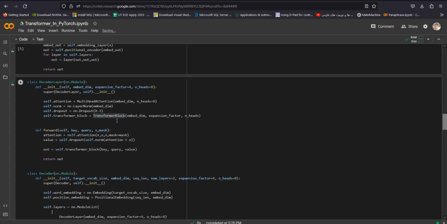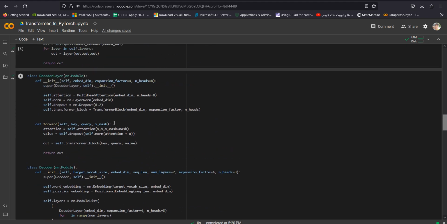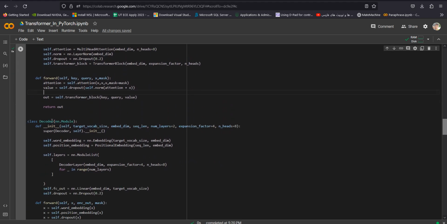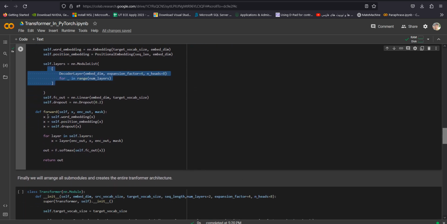So we are using the encoder part again. That's not very hard for us. Then we have the decoder, which repeats the word embedding and positional embedding that we had in mind.